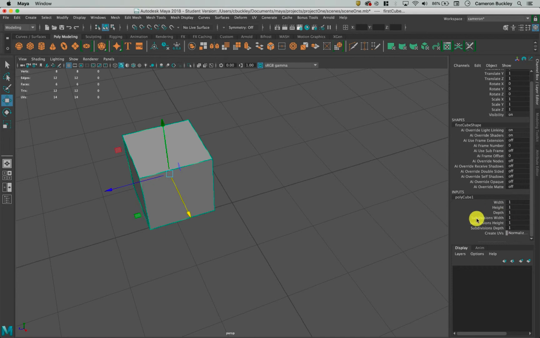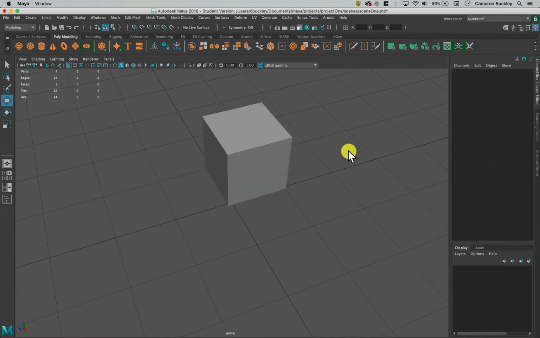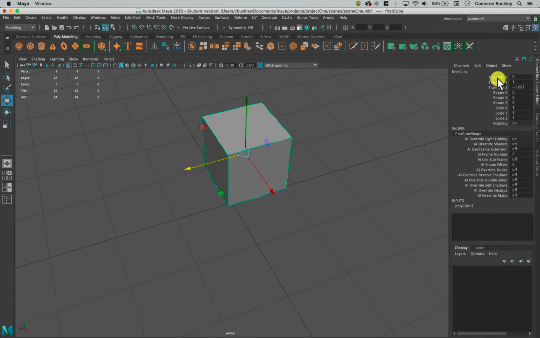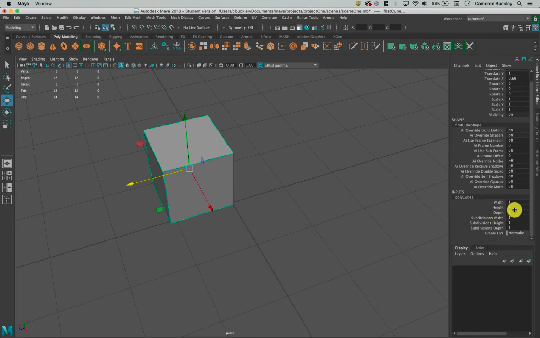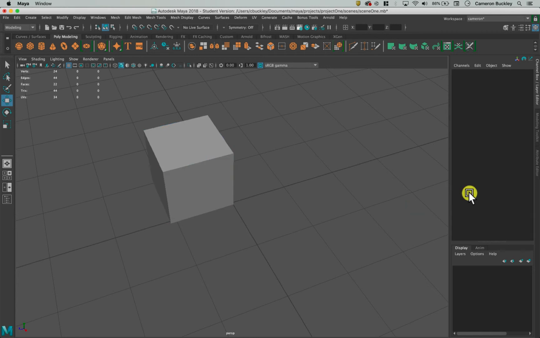So really, this input is the values that we gave it to start with. So as we change these, we're going to see the dynamics of our object shift and change over here. Whereas up top, these are just dynamic changing options that we're modifying at any time. So I'm going to show you an example. I'm going to click my inputs, and I'm going to click on subdivision width, and I'll type in the number 5 and just click off of it to accept that.